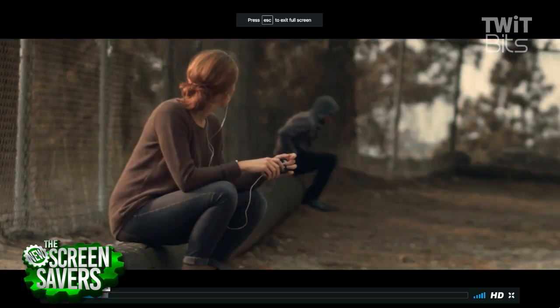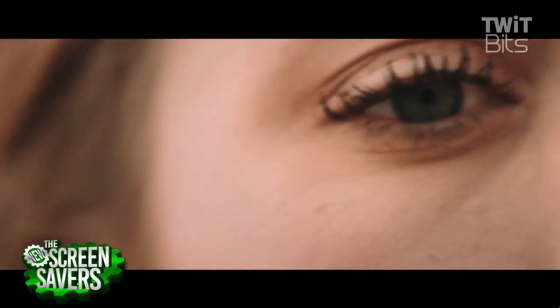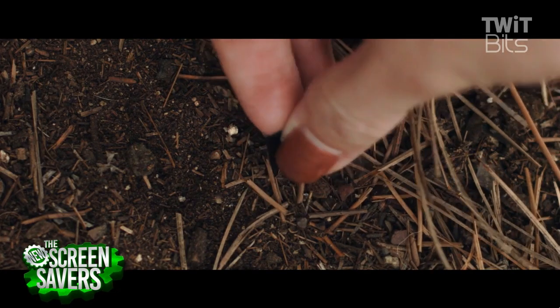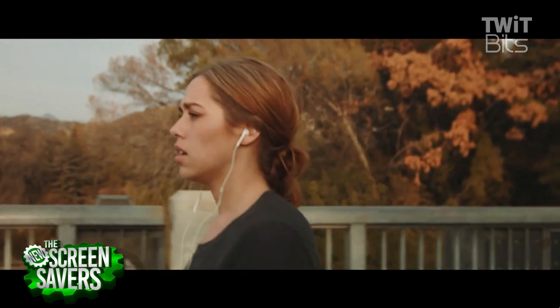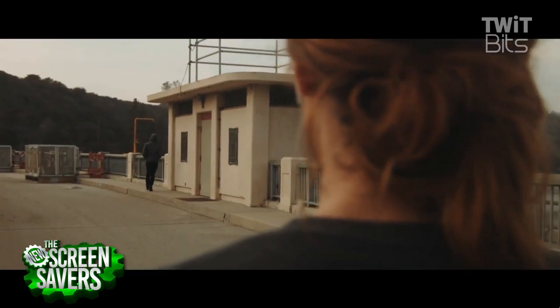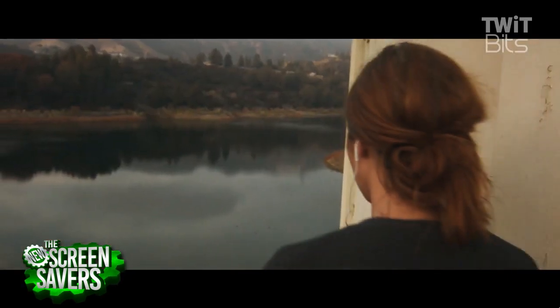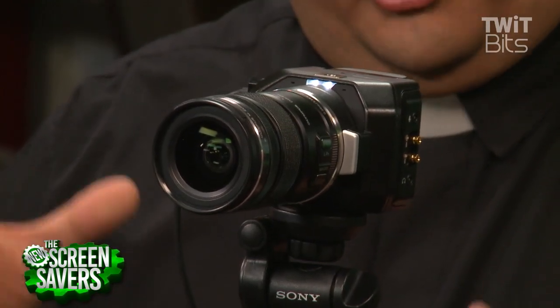Look at the depth of field you can get on this — when you know where to fix your focus, this is a piece of kit that is not for beginners. There are so many cameras that just turn on and give you everything; this lets you actually set your scene, and I love that now that I'm building out my own studio. These are at a price point where we could almost replace our Canon Vixias, which are basically consumer grade camcorders. We paid $1,600 at the time; they're now $800, plus a $300 converter. This is $1,300 with SDI, no media converter needed. I've set up a Screams unit — a four-channel switcher that also streams out — so for under $3,000 I got a three-camera setup plus screen share that streams to YouTube Live, Facebook, and Twitch.